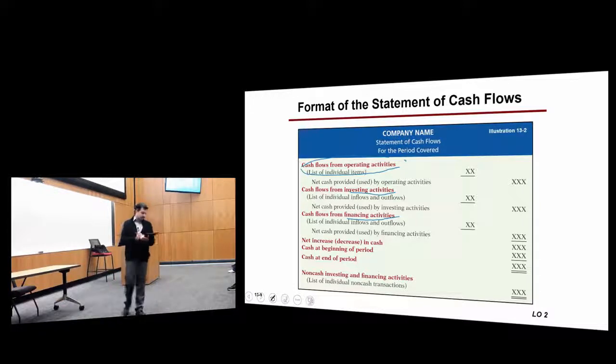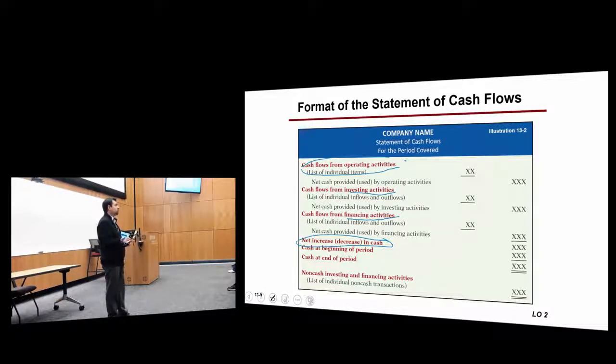You compare this amount to the change from the balance sheet, the change in your cash account. So you have the verification method. This is the nice thing about the statement of cash flows. You look at your net change in cash. Is it equal to the net change in the balance of the cash account between this year's balance sheet and last year's? They must be the same, because at the end, those are the same transactions.